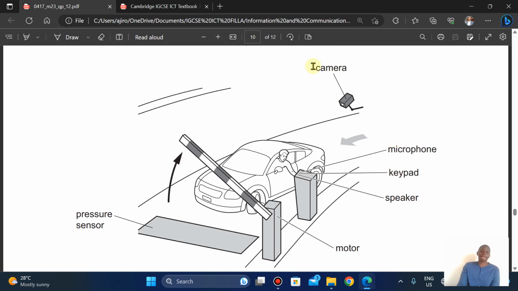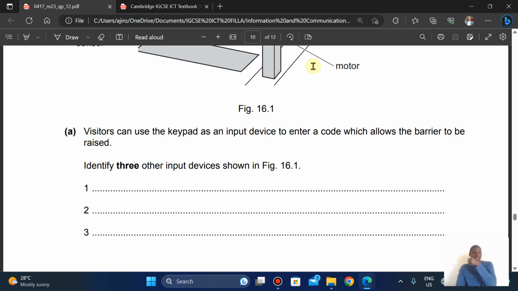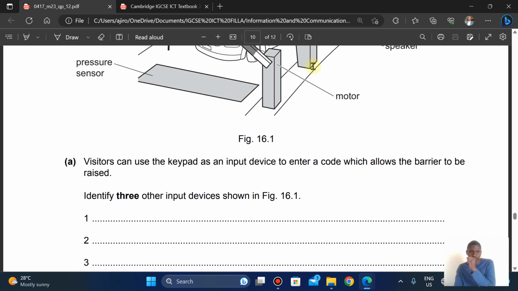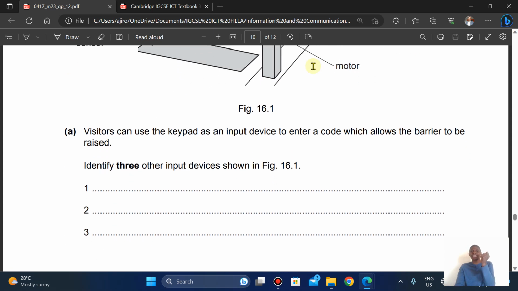This is the camera. Now they said a visitor can use the keypad as an input device to enter a code which allows the barrier to be raised.